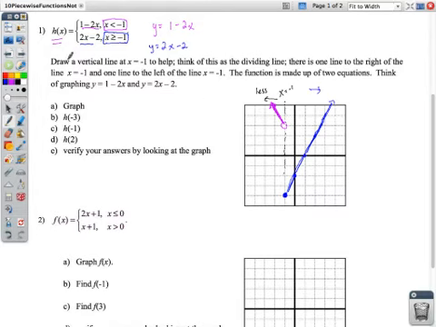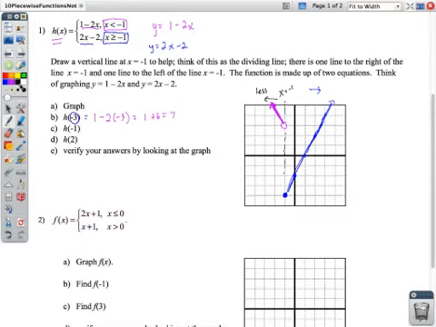So that's one thing we can do with piecewise functions, is graph them. The second one is we can evaluate and find different points on that piecewise function. So on this one we have h of -3. And so what is that saying? So here's what we're going to do on these. -3, we're going to look at that, and that's an x value, and we're going to see which x value that relates to. So up here we have x is greater than or equal to -1, and x is less than -1. Well, -3 is less than -1, so it's the top one. So we're going to plug that into that top equation. We're going to plug it into 1 minus 2 times -3. So that's 1 plus 6, which is 7.